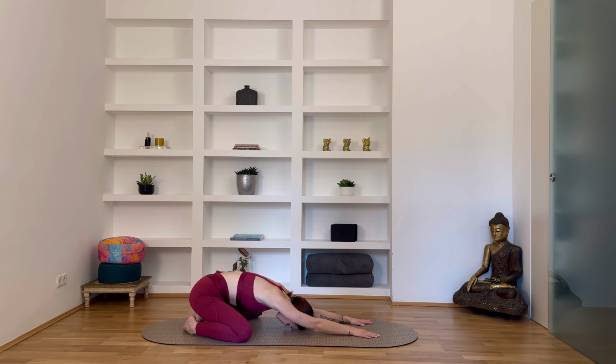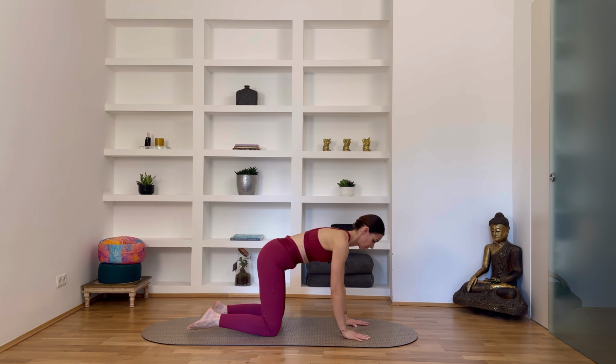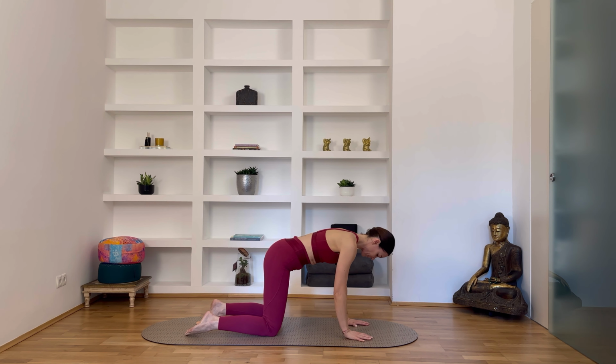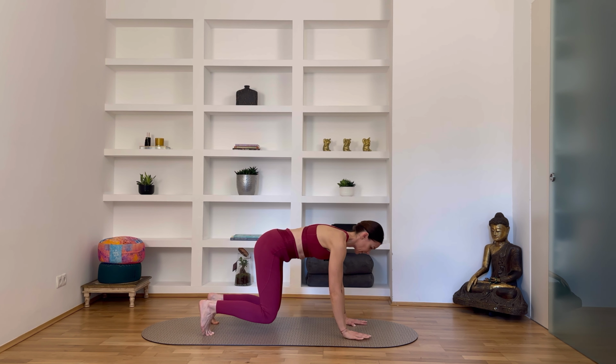Take one last inhale here in child's pose, and on your exhale, come up to tabletop position. Tuck your toes and lift your knees up from the mat, just a few centimeters, and hold. Shoulders above your wrists, long neck, just hold and feel the core.